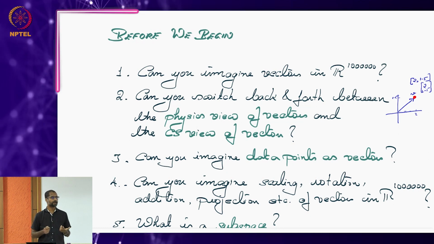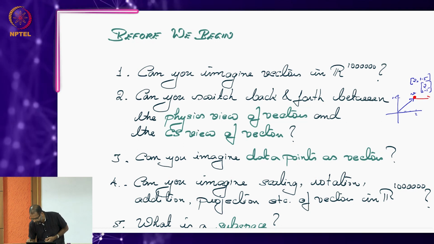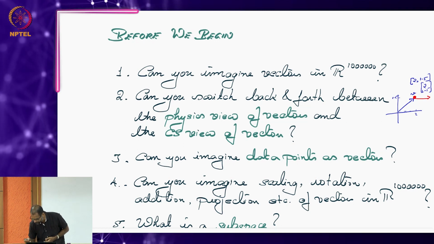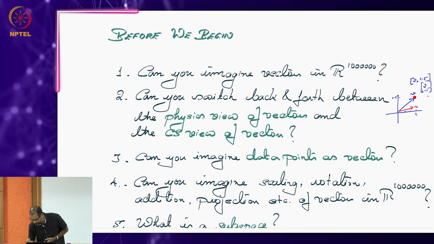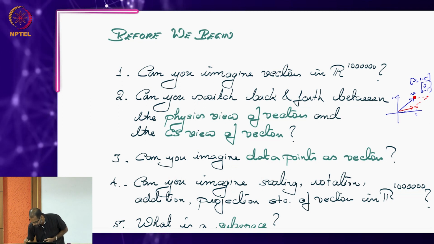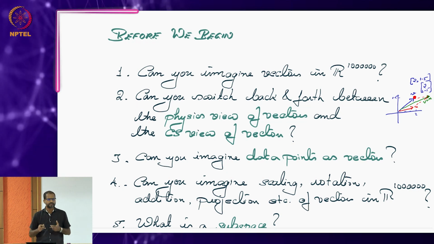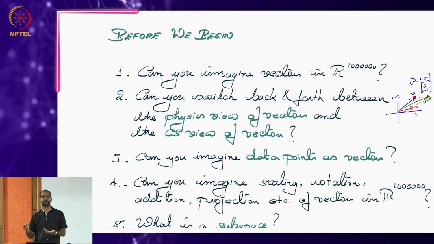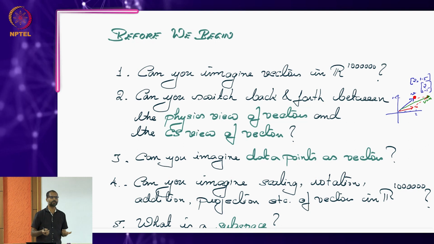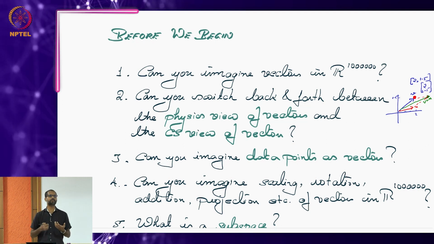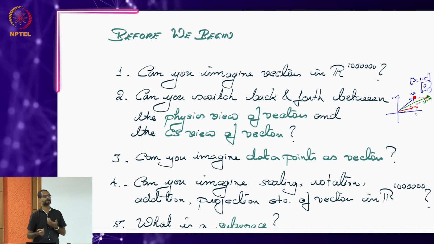In the physics view, you have to do the parallelogram though, right? If I want to add this v with another thing called u, I do this parallelogram, and this will be the result of v plus u, right? We know it's the same thing. What the point by point addition inside the for loop will do is exactly what the parallelogram law will do. Okay, but this gives a different feel and a different picture to it, so it's important that you understand vector addition in terms of both.